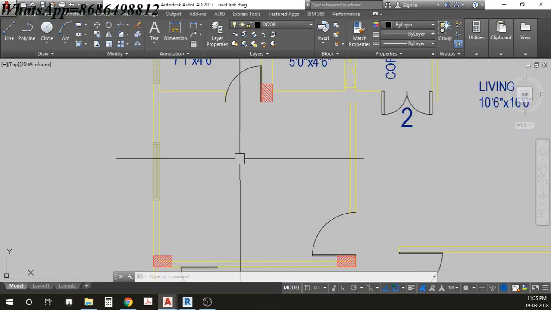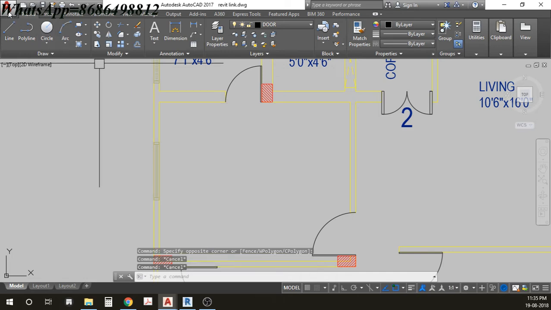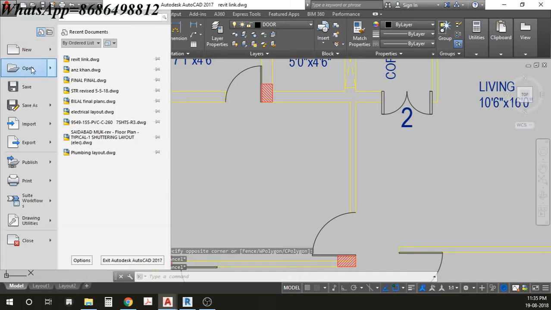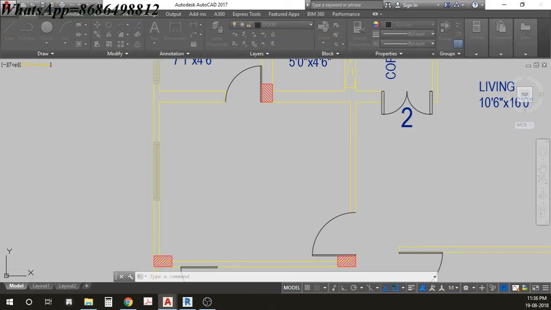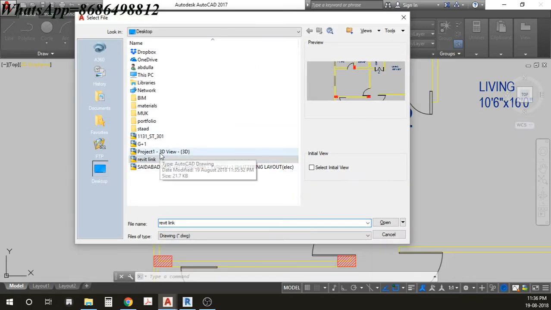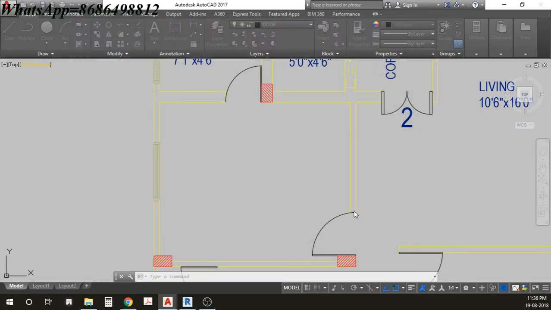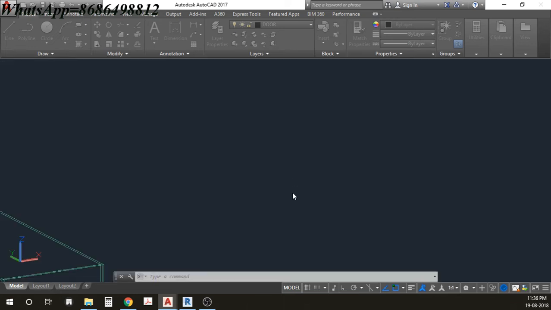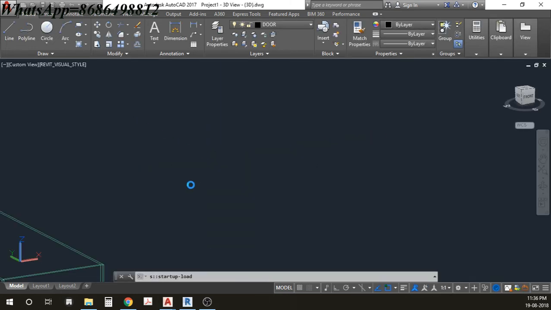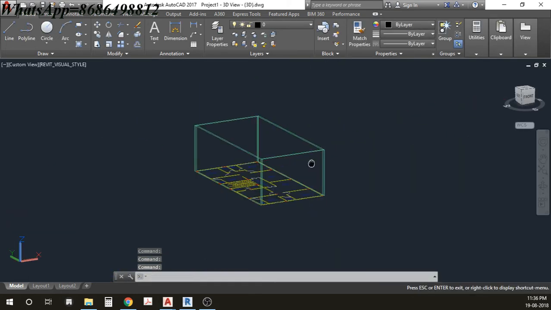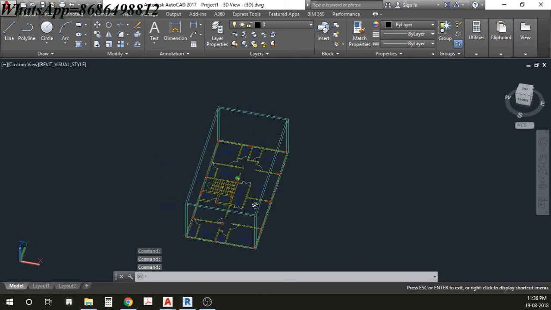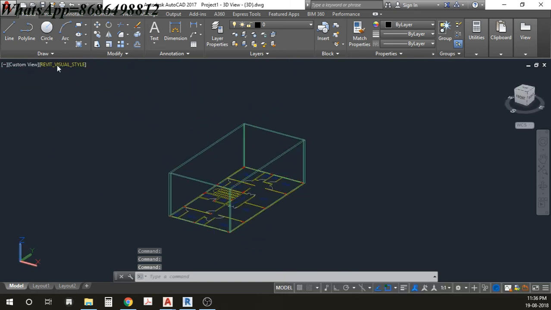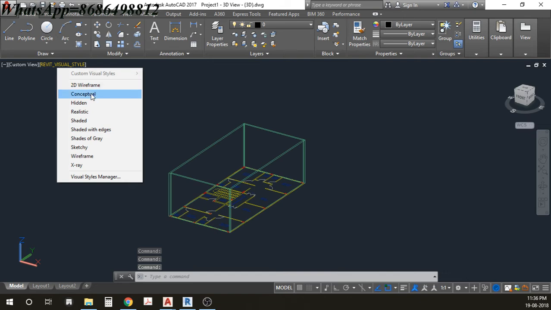Now I'm going to go back to this part, and I'm trying to open what I've exported. So clicking on Open and getting back to the desktop. I think this one is the file. Now clicking on Open, and after some time it's going to open the file. Whoa, here we go. You can see I am actually having the things. Let me make this a little bit realistic. It's actually the Revit visual style kind of thing.